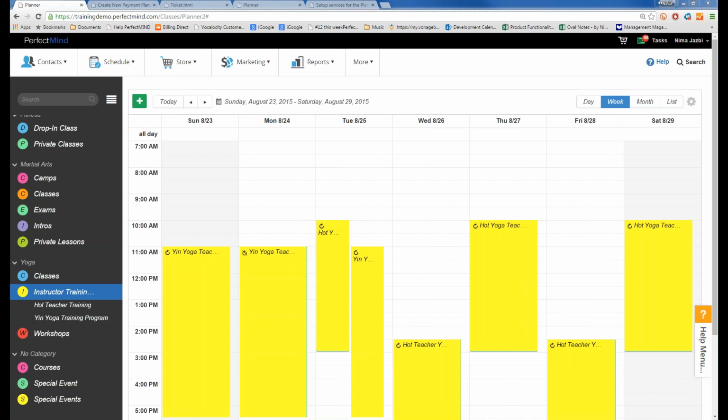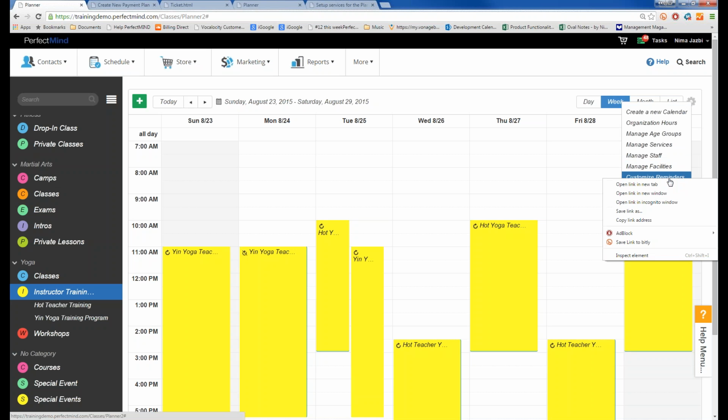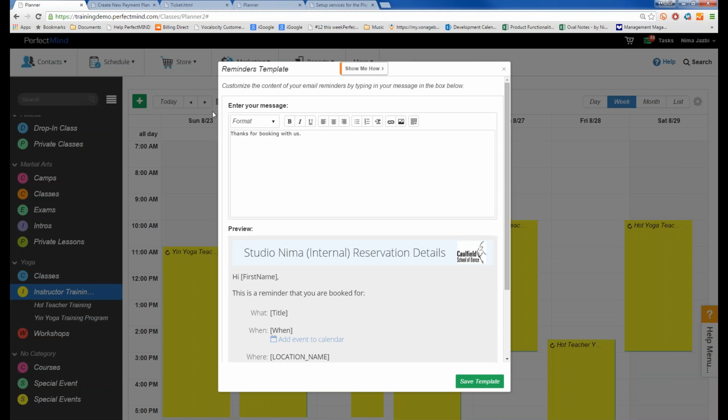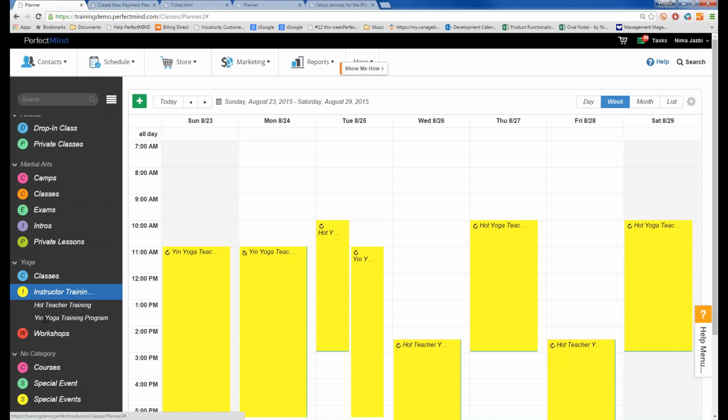In the calendar, when I go to the calendar settings under intro and would like people to receive an email reminder one day before, how can I customize a specific reminder message? The messages can be customized as a whole, not per event. So there is a customized reminder section here where you can customize a message and it'll be used for all events. So it's not specific to a certain event, it's just overall, all the reminders will go out.